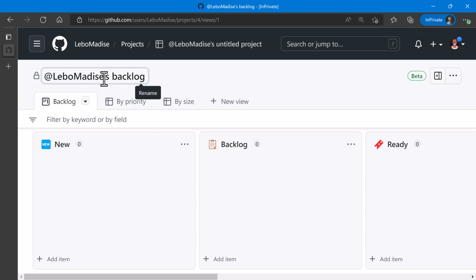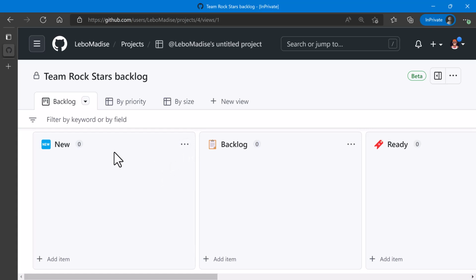It's given the name of the backlog to be my username, which is not appealing because this is not a solo project. This is a Team Rockstars backlog, so I'm going to rename it like that. I don't know about you, but I like using the Kanban style of to do, doing, and done.